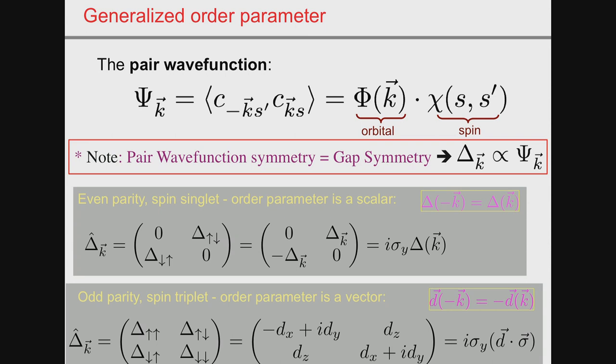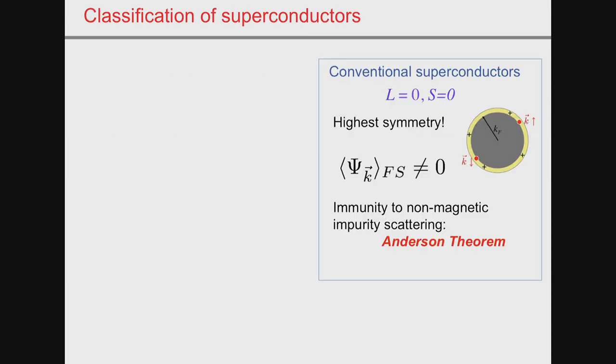I will not use it, at least not in the first lecture again. So don't confuse D vector with D wave. D wave is the L equal 2 symmetry of the angular momentum. It just happened that people have been using D to describe this director of the vector that is associated with the order parameter of such superconductor. I will come back to it when we talk specific examples.